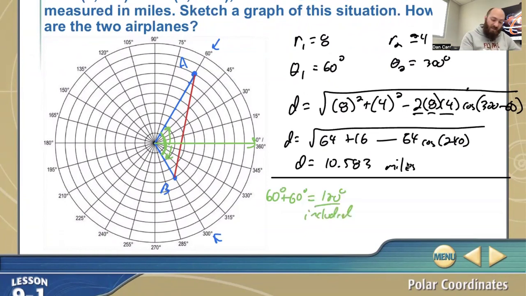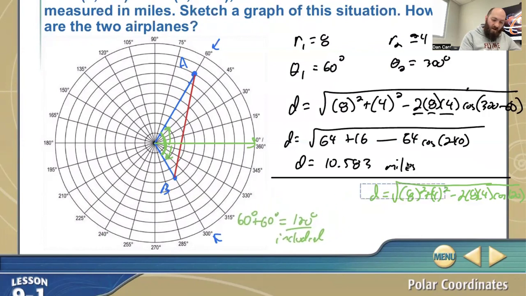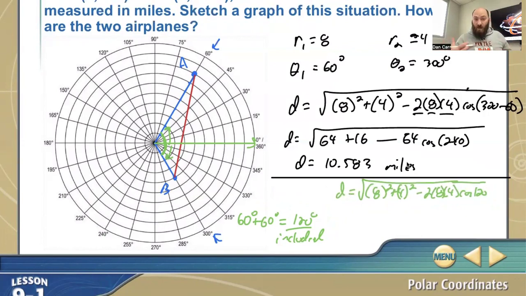Okay, so I'm going to try the same thing again with just law of cosines. It'll be the same idea, like a squared plus b squared. So that'll be 8 squared plus 4 squared minus 2 times 8 times 4 times the cosine of 120. I'm running out of space here, so let me move stuff around so it's a little easier to see. There we go. So times the cosine of 120. Again, if I plug this in my calculator, this actually comes out to the same exact thing.